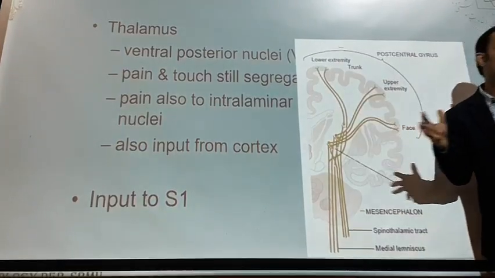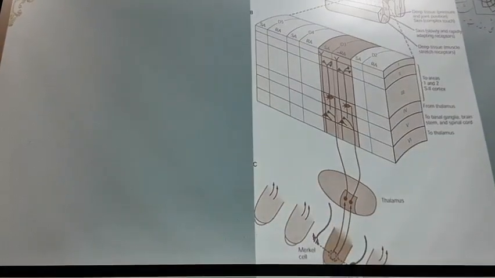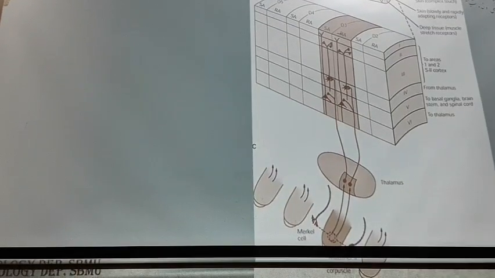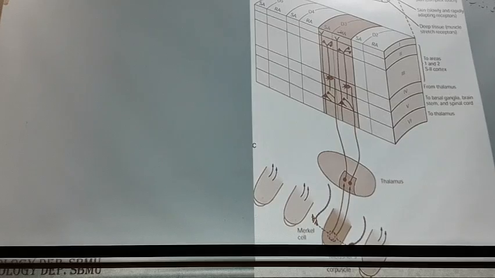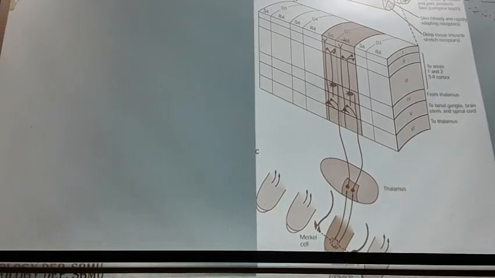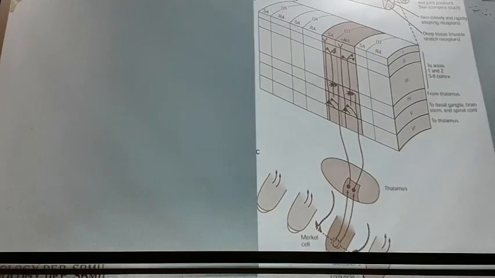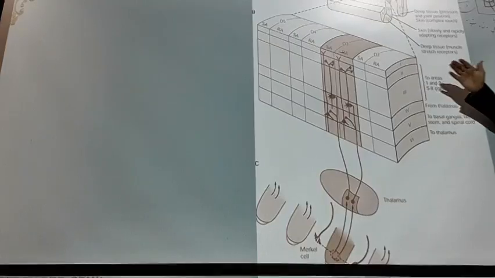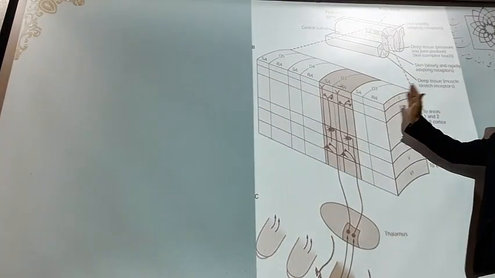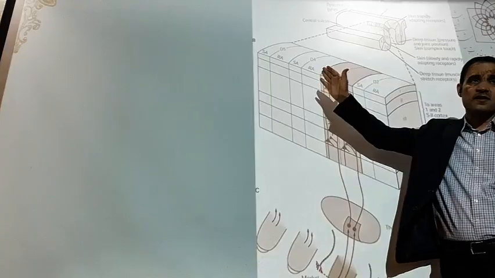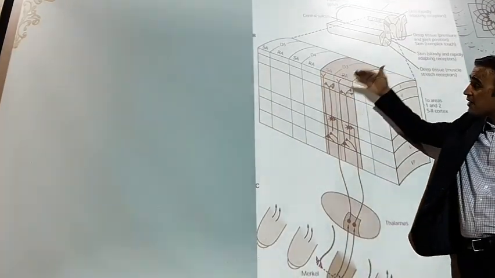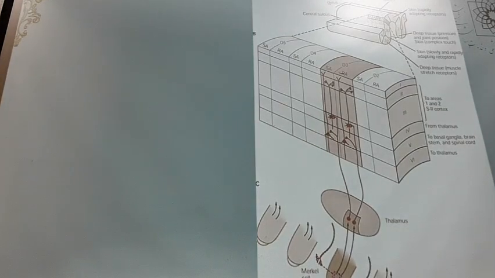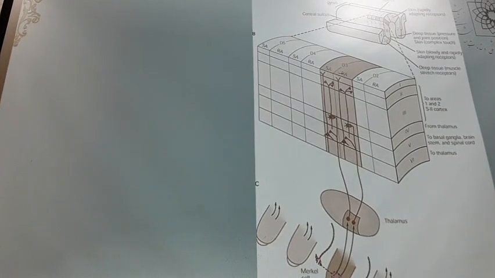And finally, the sensory information will reach the somatosensory cortex. Until now, I told you about the somatosensory cortex as a very simple concept. But in reality, it is not so simple. As you see, the cortex itself is composed of several regions, Brodmann regions, and on the other hand, it has several layers. And processing of information is happening between these layers.